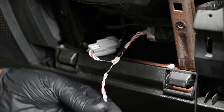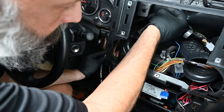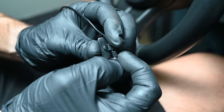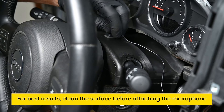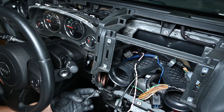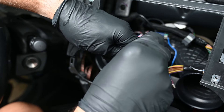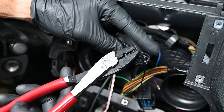Ensure it clicks into place for reliable operation, then route this 2-pin cable up through the dash to the radio opening. If you choose to install the optional external microphone, it's recommended to install it at the windshield. Slide the microphone into one of the supplied brackets. Microphone mounting location is a personal option — we found good results mounting the microphone on top of the steering column. Then route the microphone's 3.5mm connector through the dash to the radio opening. Pull the excess cabling into the dash and secure it with zip ties, then trim the excess.